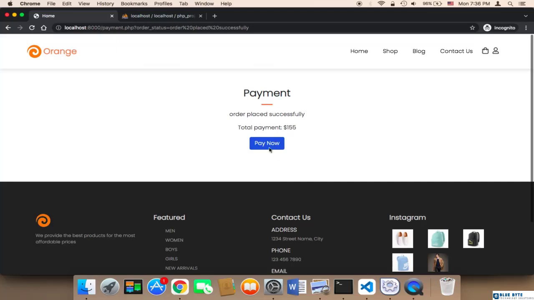What I wanted to tell you is that I'm going to be working on payment later, because it's going to take a lot of time. But for now we just need to know that the last step is payment. So we added the product to cart, we placed the order in the database, everything's fine except for payment. So payment, we just need to work on it later, and for now we need to work on other things and complete other things until we are done, and then I'm going to be working on payment.